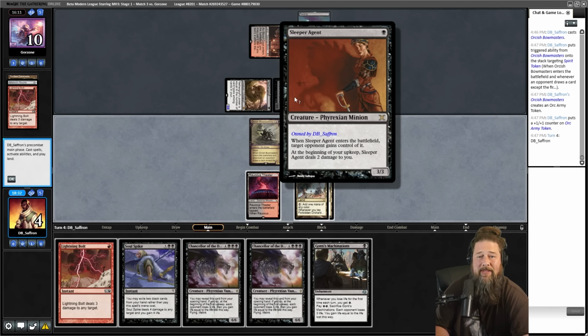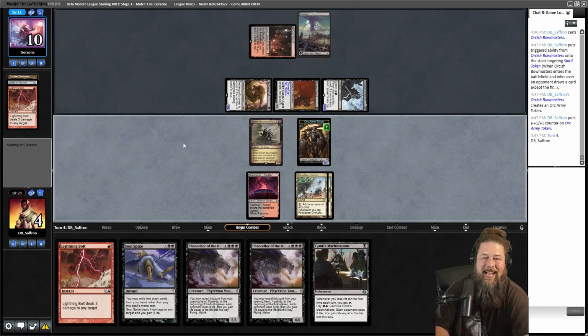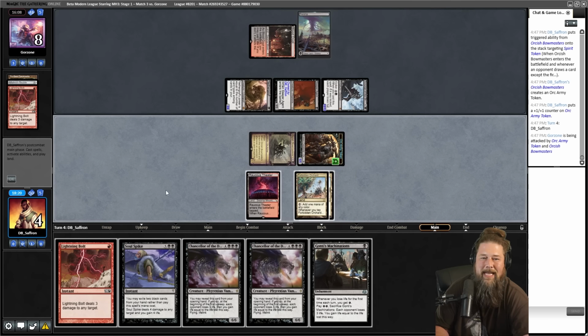No, but we have the Sleeper Agent. But what if they have Fatal Push? I mean, we gotta try it. We can't play this afraid. Go to combat, attack you. Pass the turn.